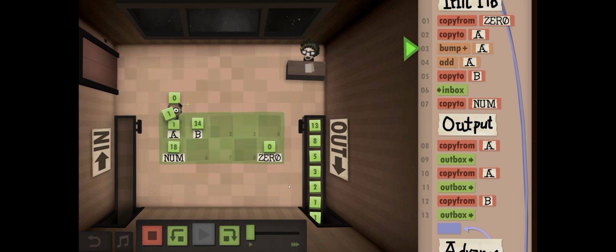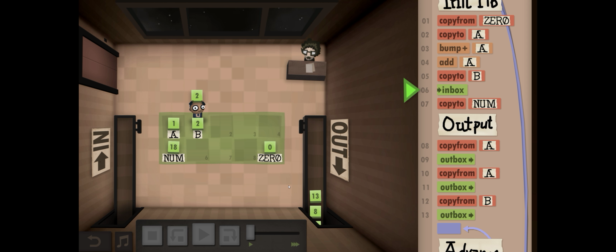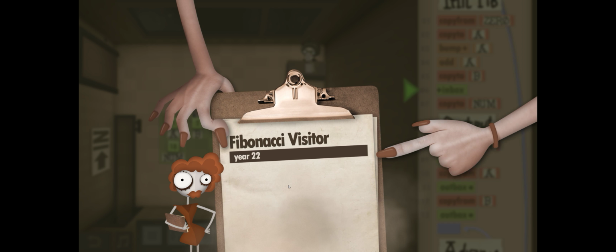Oh, it reinitializes the whole thing before it ends the loop. But it's successful.